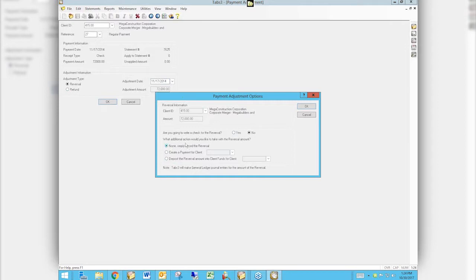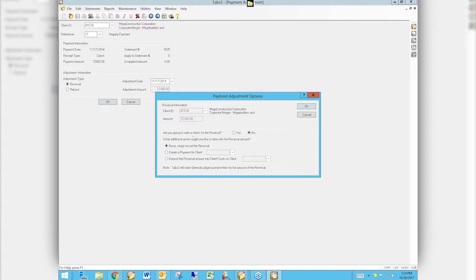Okay, so the first one on this instance, this is a payment we misentered, so we would be just saying simply record this reversal. We don't want to make anything else. We're not moving it. We're not doing anything. We would go ahead and say okay, and that would be the end of that one. But while we have these options up on the screen, we do have the ability to go ahead and move this payment to another matter.